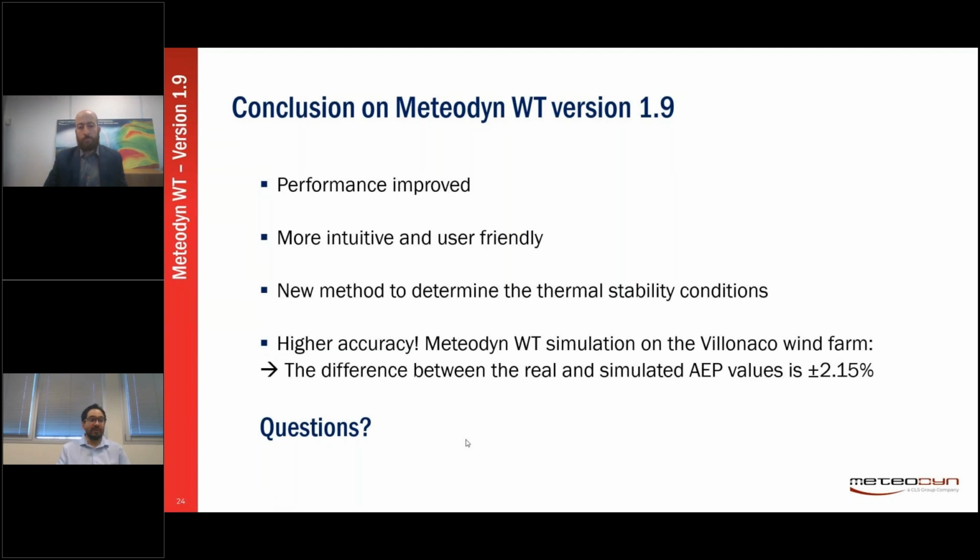The biggest thing is the new way to determine the stability conditions. This is a huge method, and of course everything we do is to improve accuracy and improve software performance. And so, as we saw from the recent study performed, we're very happy with the results.